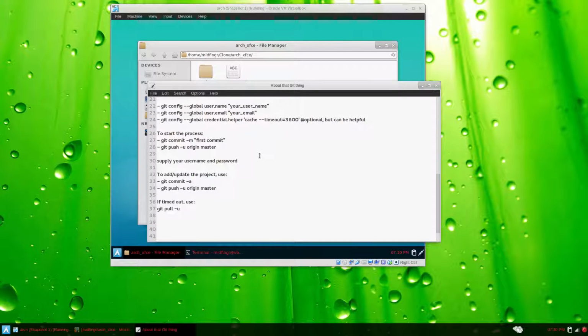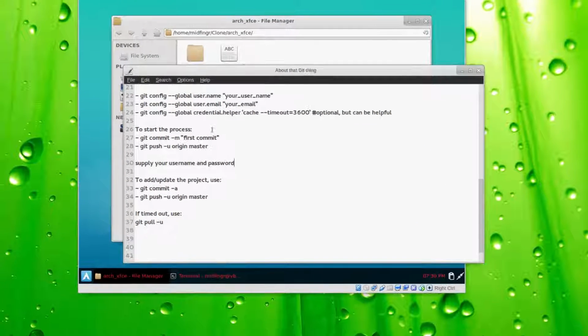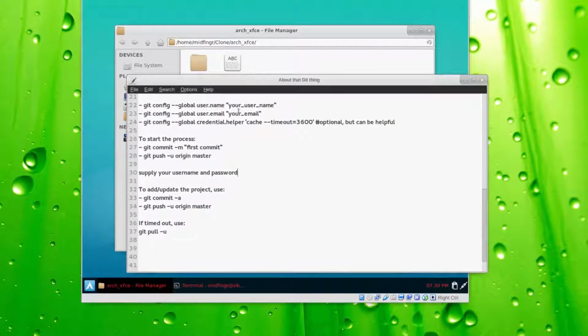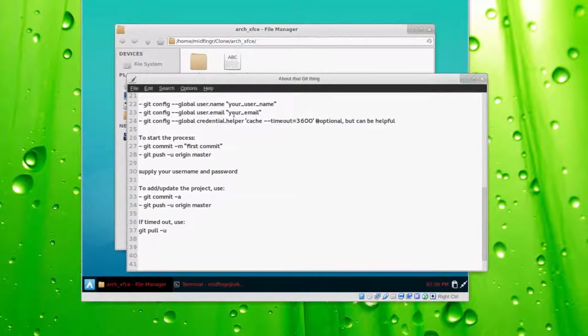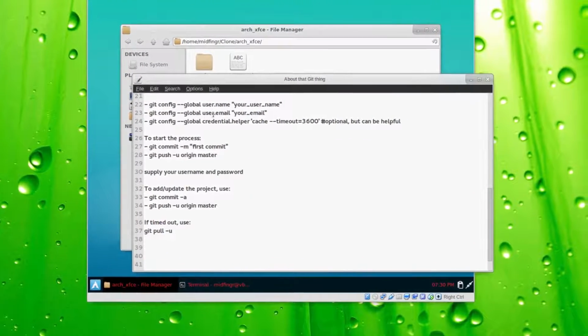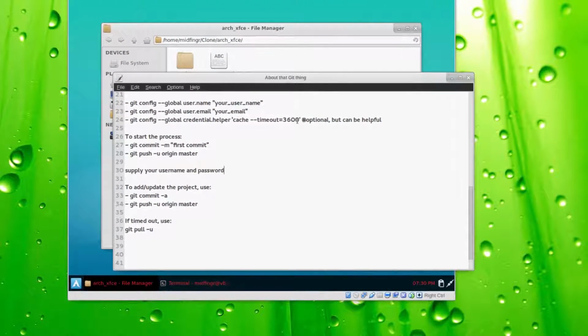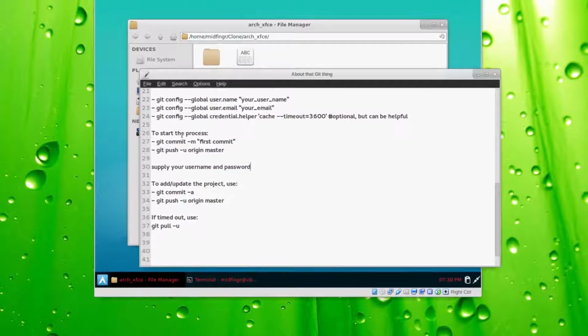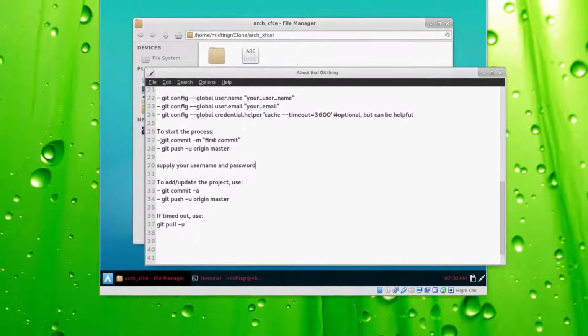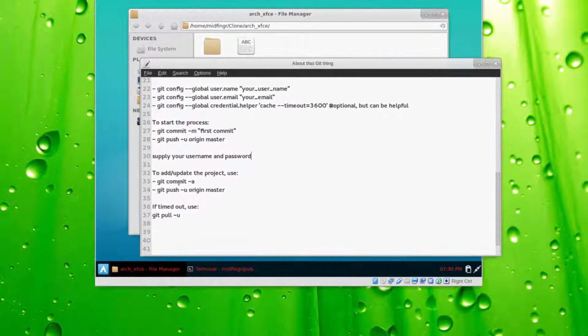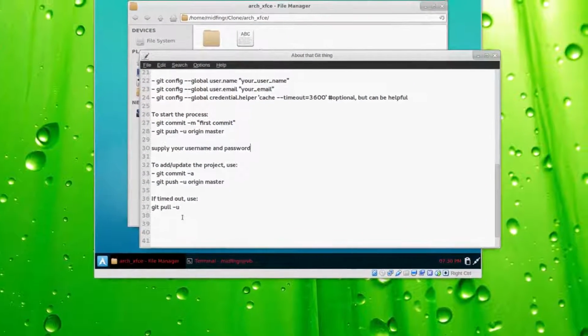Now, to get things rolling, you have to basically initialize the Git configuration file on your system, in this case in VirtualBox. The commands are git config --global user.name and then your username, and they are in quotes, by the way. Git config --global user.email, your user email, and just for convenience, timeout 3600 seconds. And then you pass other commands such as git commit, git push, git pull, and just in case.